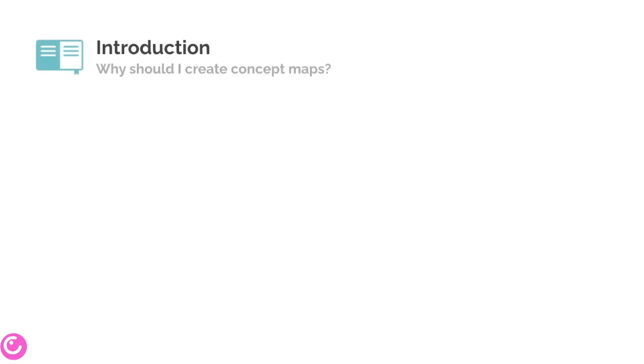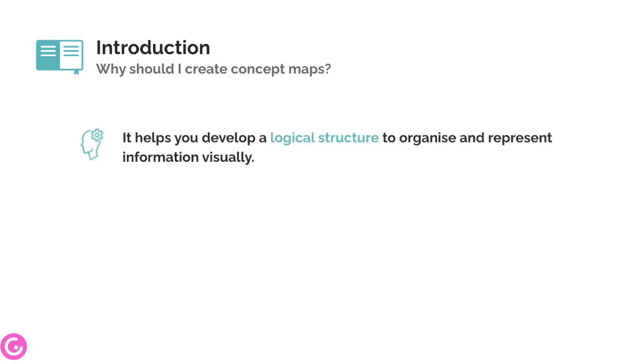Taking in and understanding all the ideas and concepts of university subjects can be stressful. That's why we recommend using concept maps. Concept maps simply help you develop a logical structure to organize and represent information visually, so you can see the big picture of the topic you're dealing with.